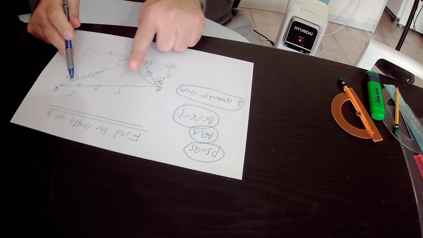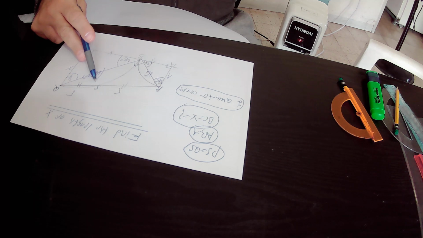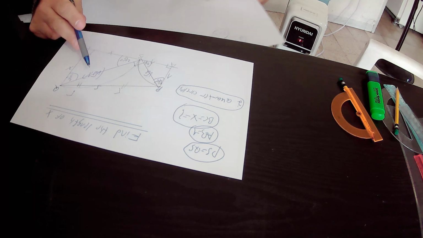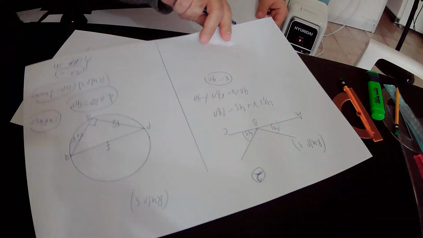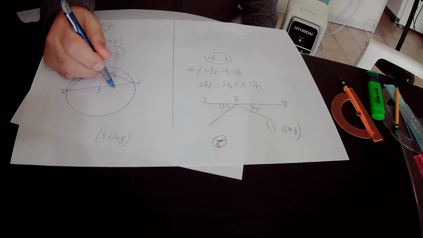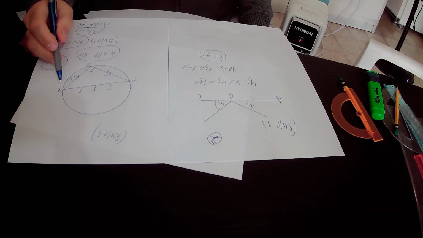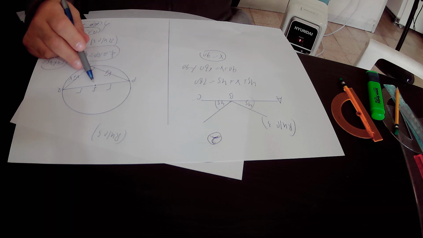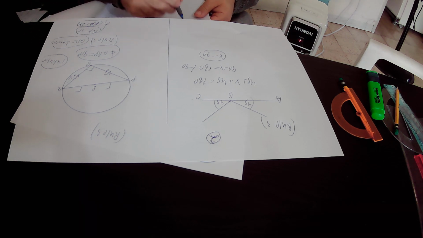Those two radii touch each other at point S. Therefore, point S must be the center of the circle. To repeat: PS is the radius of the circle, and QS is also the radius of the circle. Those two radii touch each other at point S, therefore point S is the center of the circle. So I write it down: point S is the center of the circle.